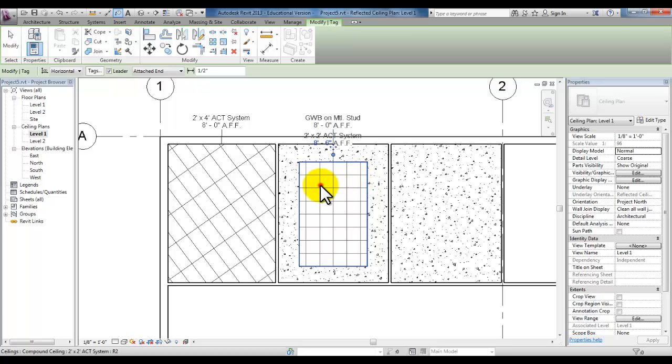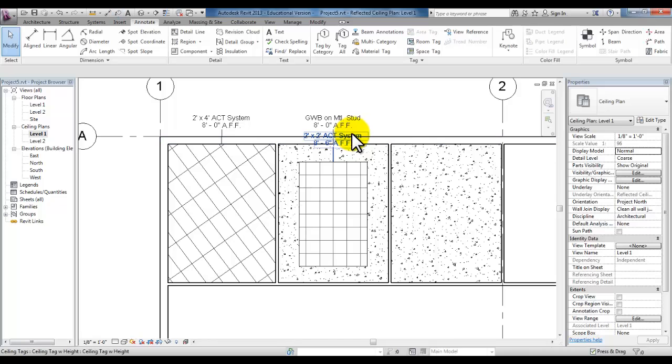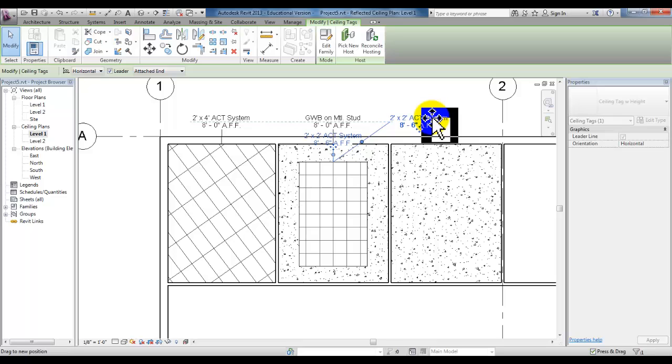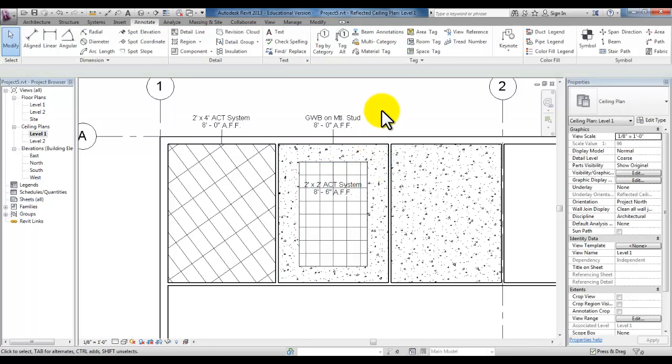So this one's going to have a little bit different height. We can highlight it and kind of drag it off or in to the drawing, depending on where you want that text.